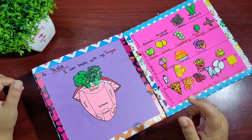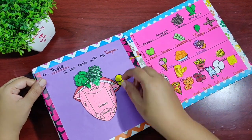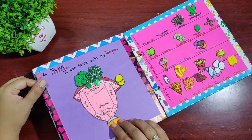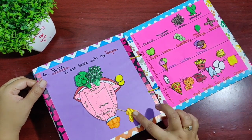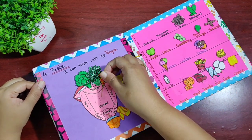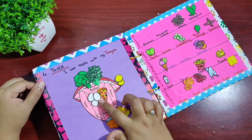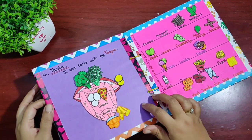Coming to the sour taste, that is the lemon. So lemon will go at the side of the tongue. Then comes the laddus, that is sweet, that will come over here at the tip. Then comes our chips, which is salty. Salty will be over here, and the umami taste, you can put the pizza, or let's say the eggs, we will put it over here in the umami taste. So in this way we can play a small game with our kids.